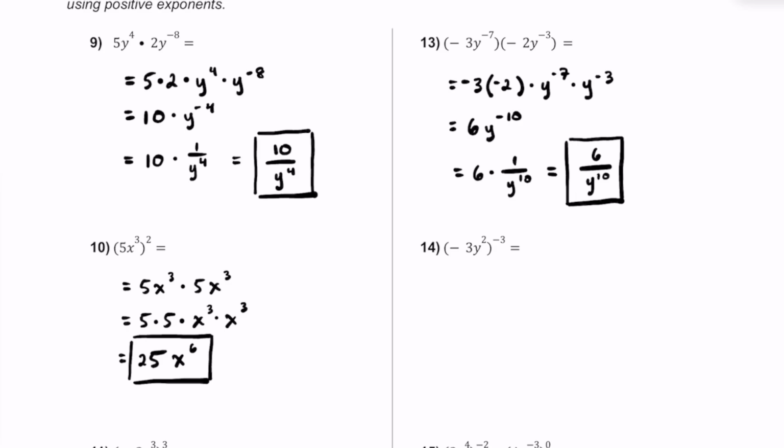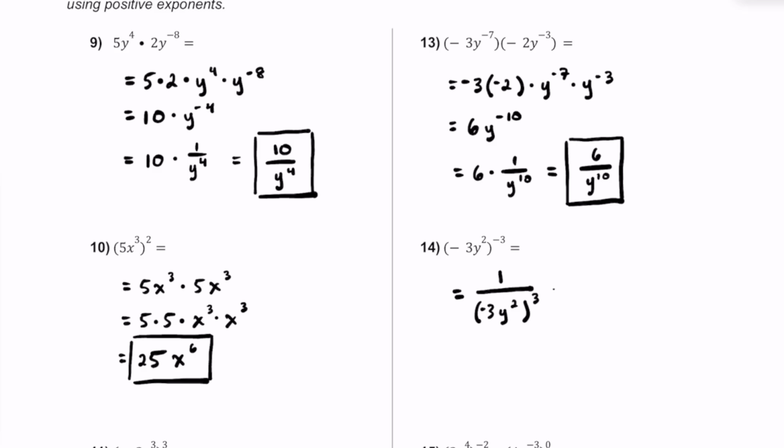All right, for number 14, you want to be careful with this one just because we have a negative exponent on the outside. I think the easiest way to deal with this is, because the entire thing is being raised to a negative exponent, what you can do is just take the entire expression and move it to the denominator. So we can just go ahead and say this is going to be negative 3y to the 2nd power raised to the positive 3rd power once you have written the reciprocal here. You could also use the power of powers property and go ahead and apply this negative 3 to both of these, but then you would end up flipping both of them to the bottom anyway, but feel free to do it that way if you prefer.